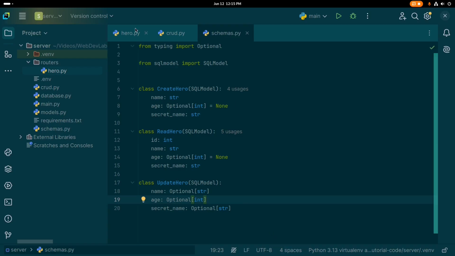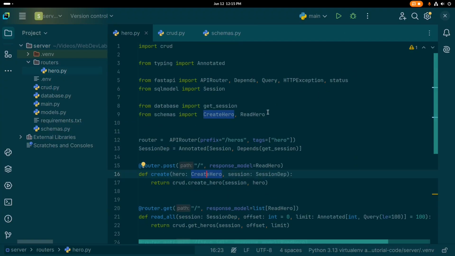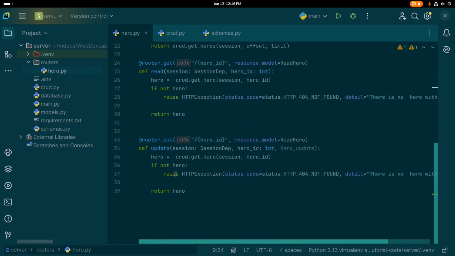So in here we need to import update hero. We have imported it, and now we are going to use it here. Update hero, control click here.